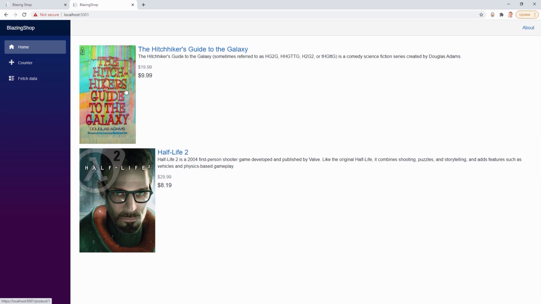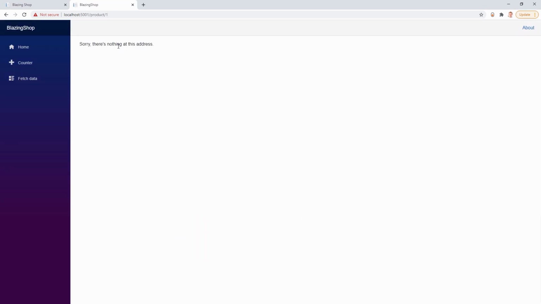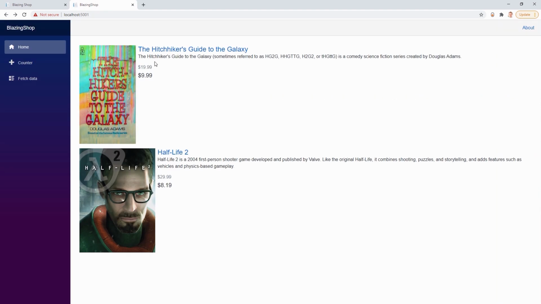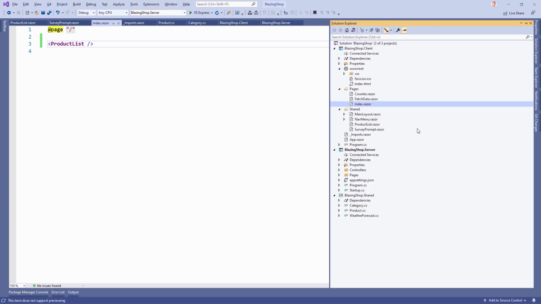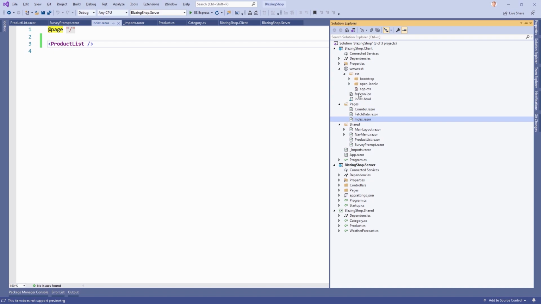Isn't that nice? And then there's also the links available. There are also the links available, but if we click them, there's nothing at this address. So we have to change this, of course. And as I already said, there is a little CSS we have to add. And let me just have a look and then go back to our project here. Okay, great.